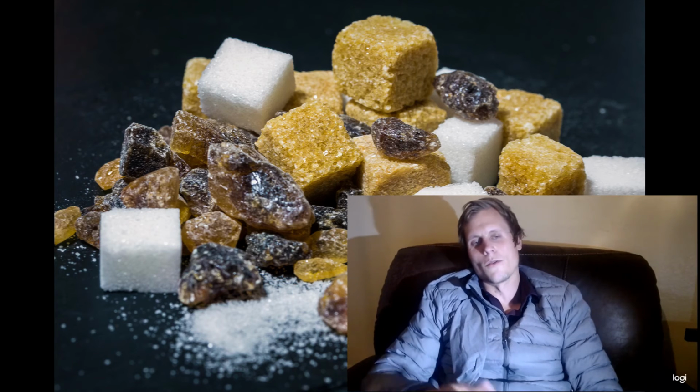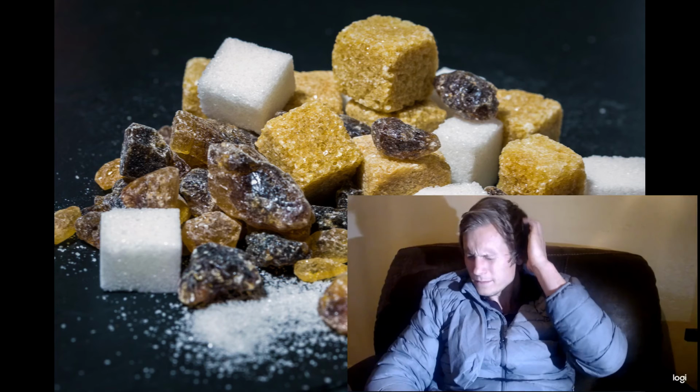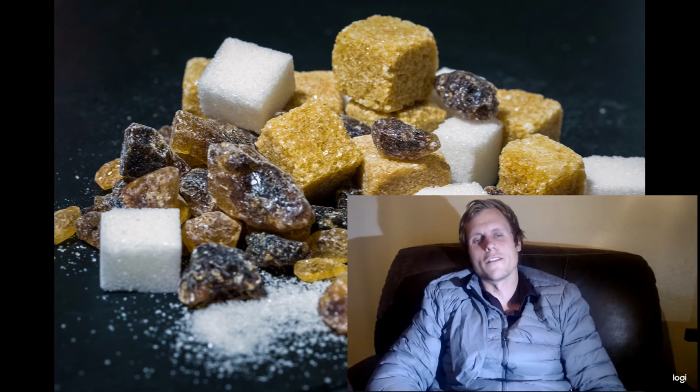And then, of course, you want to exercise and try to get your circulation increased so you can receive enough oxygen for your brain to function optimally.